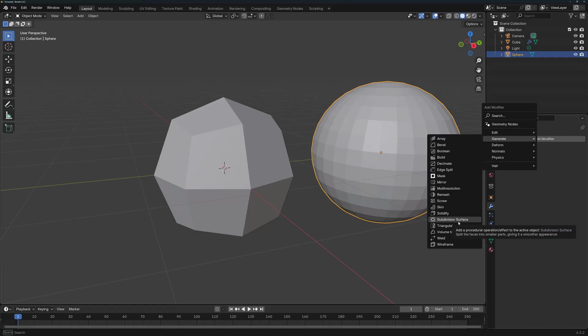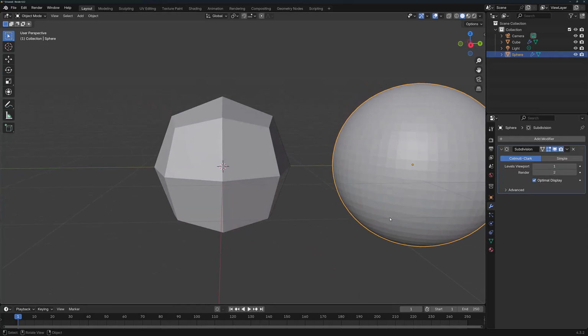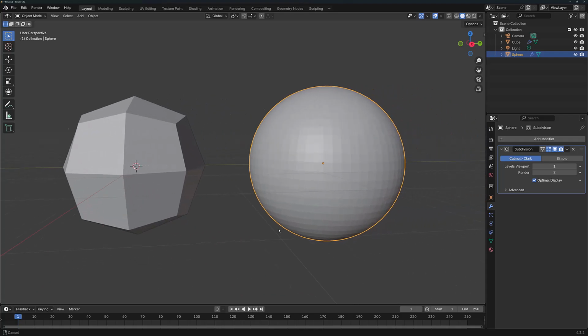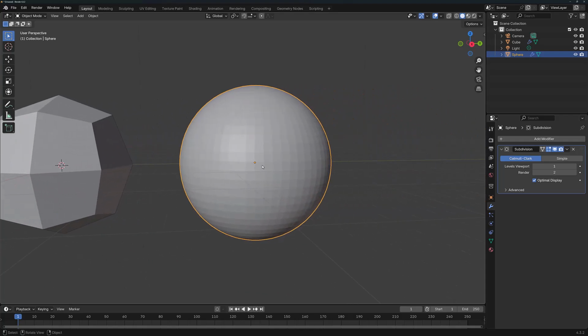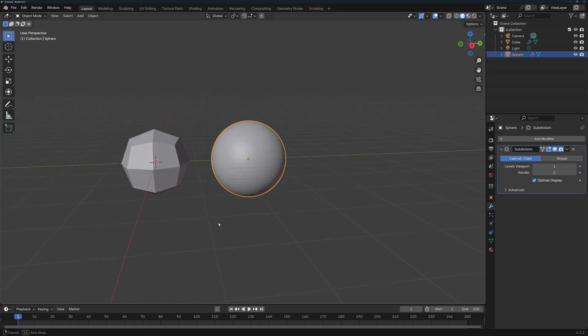If we add Subdivision Surface, we add a lot of geometry to the UV sphere, but we don't change its shape too much. This is because when using Subdivision Surface by its default method, not only are you dramatically increasing the amount of geometry, but you're also creating a smoother appearance, and Subdivision Surface, where possible, is going to try to turn your object into a ball unless the geometry simply doesn't allow for it.